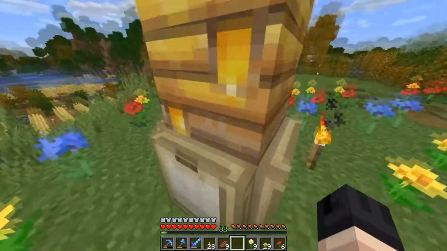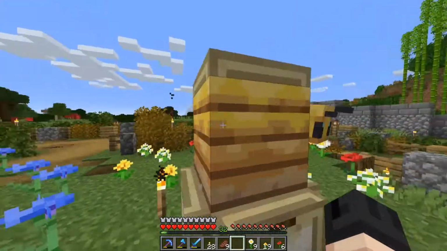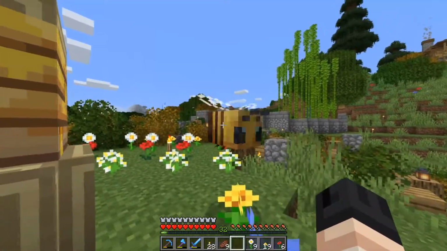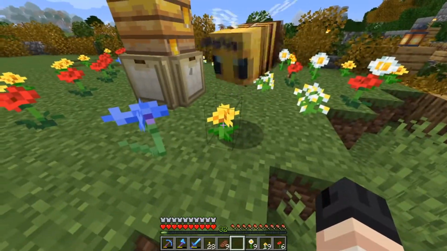But yeah, I'm going to try to start working on this. I wish they would come out so I could breed them, but there is in fact 2 in here. Hey, there's one. They're so cool too. They just walk around or fly around and mess with the flowers a little bit.